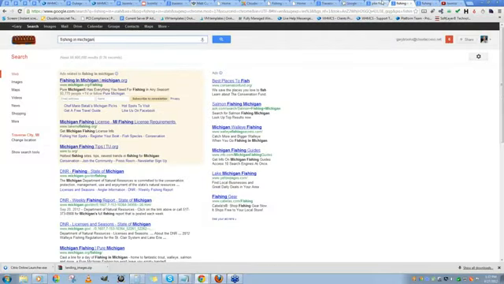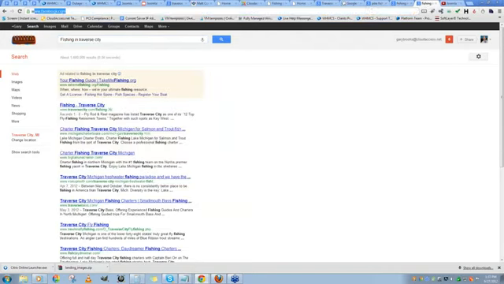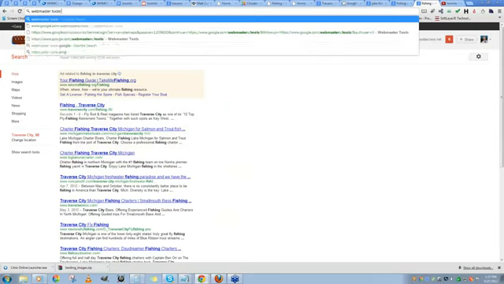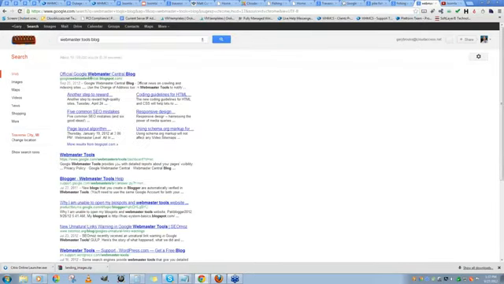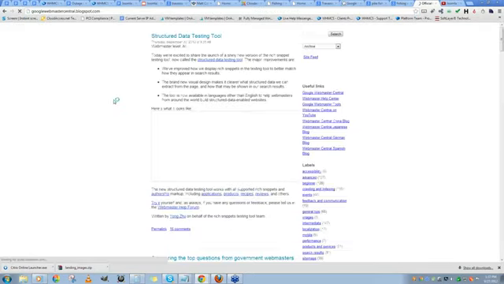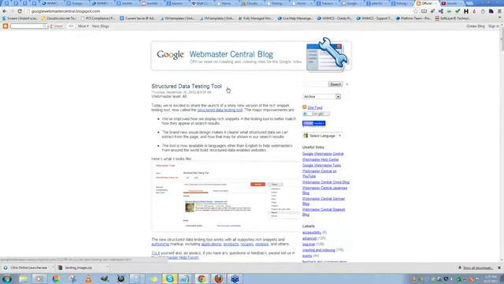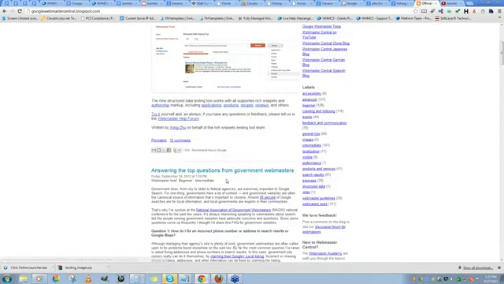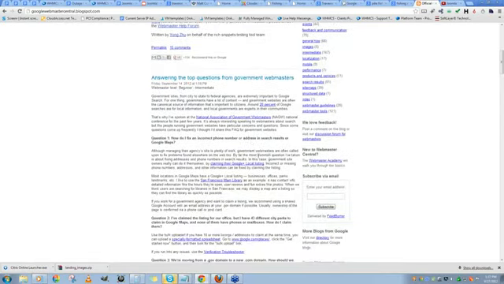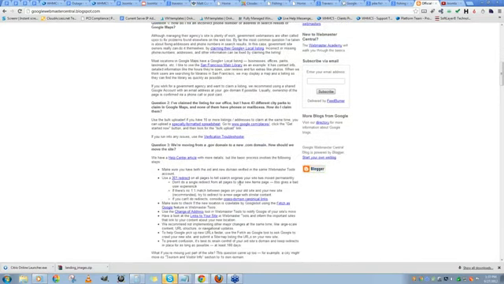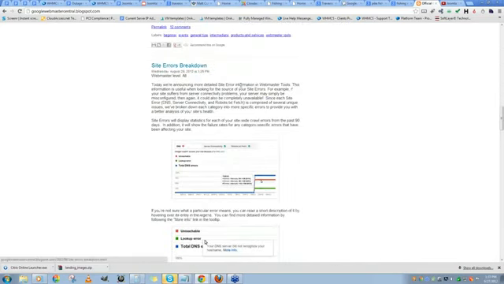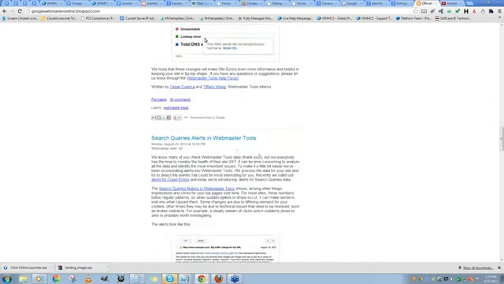So I would encourage her to go again and read some of Matt Cutts' most recent information, or I think it's the Webmaster Tools most recent blog. If I look here real quick, it says structured data testing tool, or is it that one? Answering tough questions, government webmasters. I think it's one of these here that she'll have to look at.